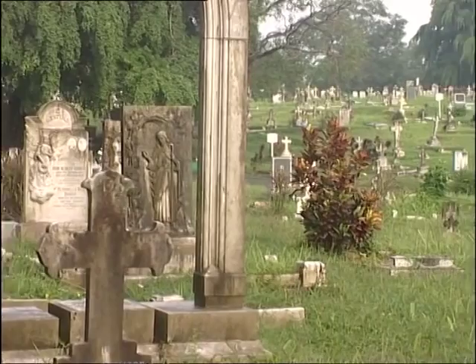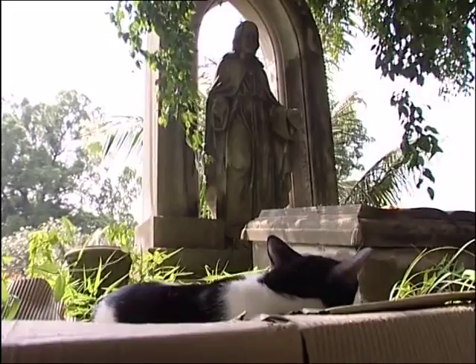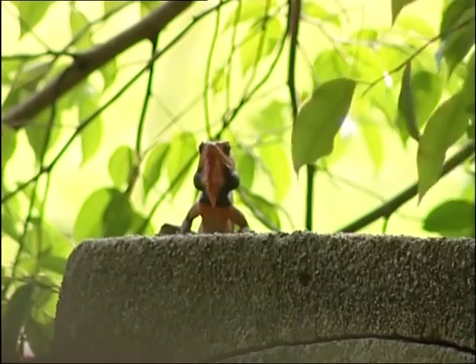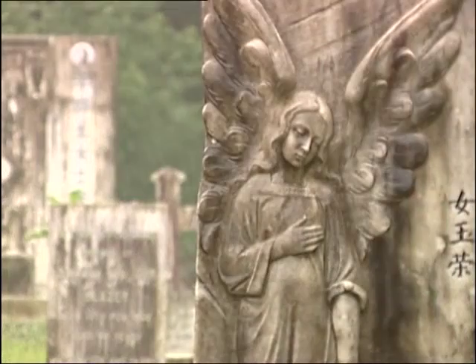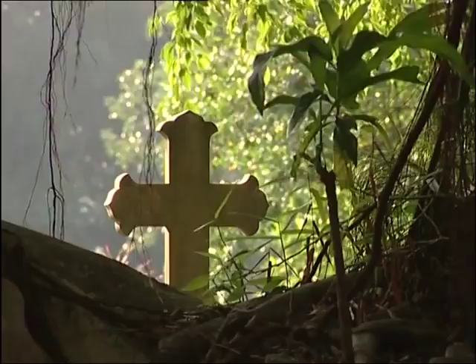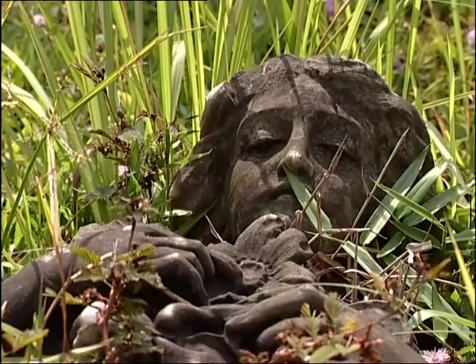Just three years ago, where departed souls once rested at peace, lazy and contented cats also rested at peace. The Bidunari Christian Cemetery was unfortunately far too beautiful, far too large and, as real estate, far too valuable to survive the 20th century. Within its confines stood at least a hundred tombstones that qualified as works of art and another hundred that were the final and physical testament to the lives of historical figures of all races. Fortunately, there's no doubt that these have been preserved and will eventually reappear elsewhere.